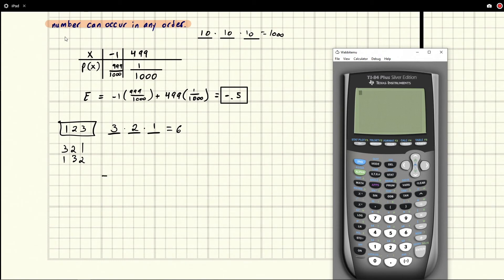So if we again, make a probability distribution table, we have x, p of x. In this case, we have one way - if we pay a dollar and lose, well, there's less ways for us to lose now, because there's more ways for us to win. So we already know there's 1000 ways to combine the numbers. And it's going to be six of those ways are winning ways. So all the other ways must be losing.